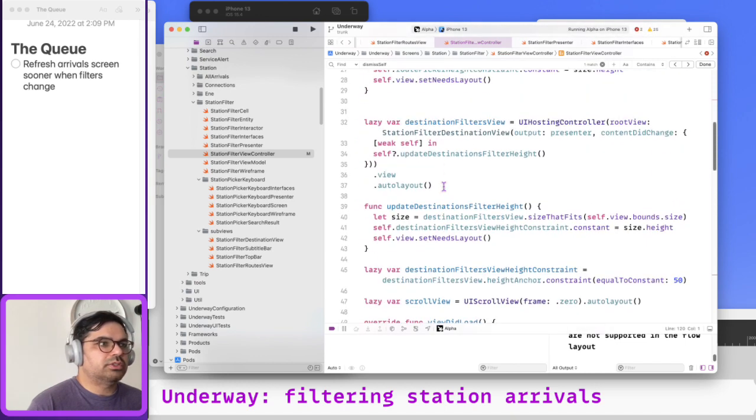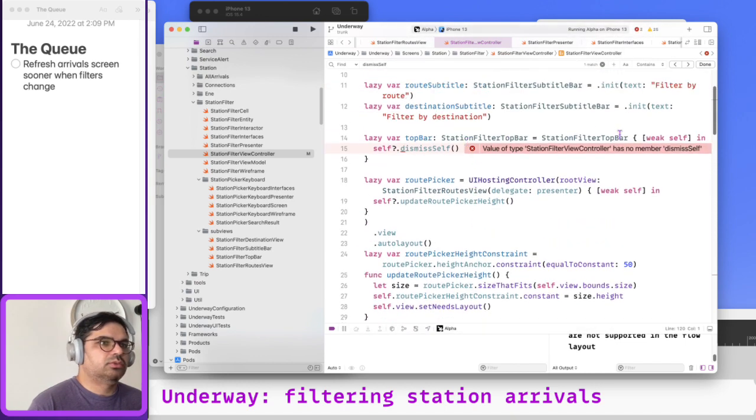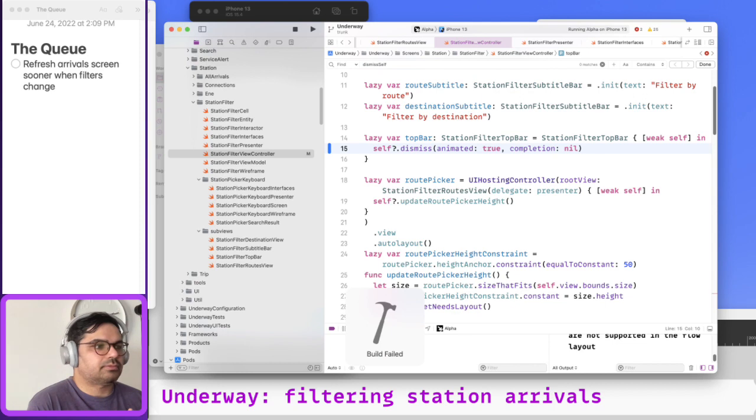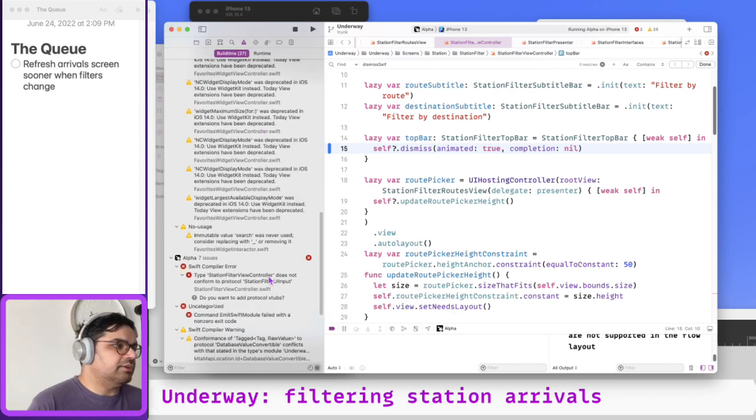And callback. We can use weak self. Failed again. Failed.